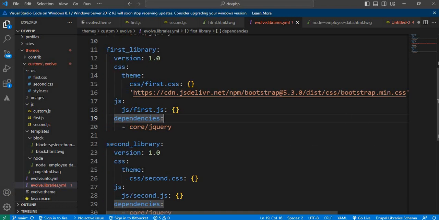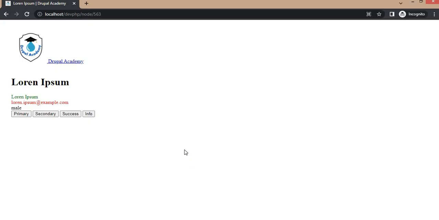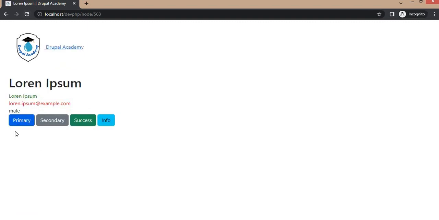After clearing the cache, again go to our page. Right now you can see, before including the bootstrap.css, that is the external CSS, these buttons look like normal HTML buttons. Now we will refresh this, and here you can see the changes: we got different colors for the different buttons according to their classes, and this CSS is attached from the bootstrap.min.css.